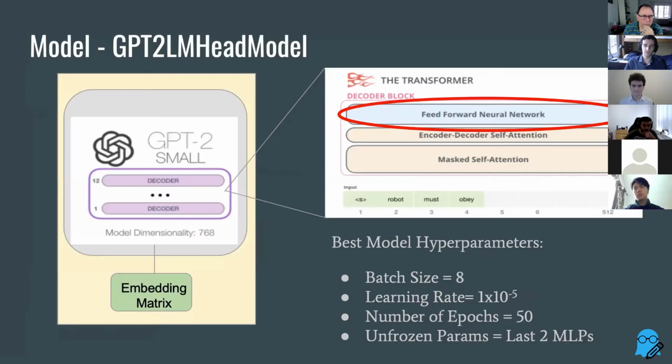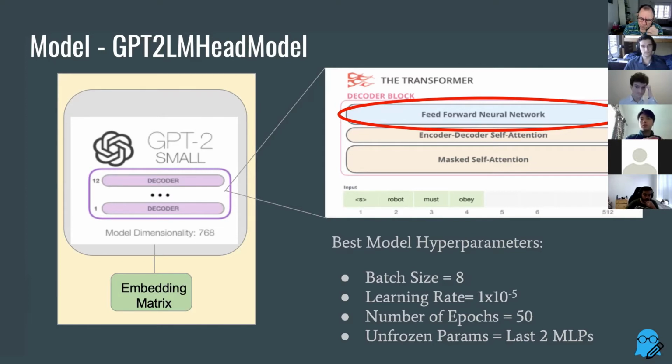So our project is built off of transfer learning using GPT-2. To understand GPT-2, we first need to look at a decoder block, which is shown on the right. At a high level, a decoder block is essentially comprised of three components. The first two are feature and characteristic identification layers, which feed into the last component, which is an MLP that outputs a vector of probabilities.